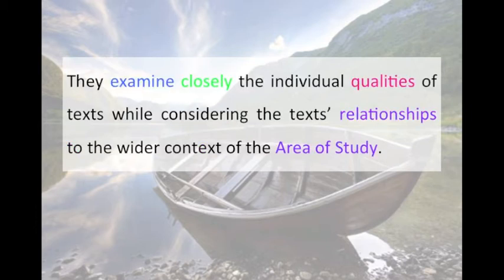You also need to examine closely. So this is that looking in detail, the individual qualities of text. So all texts have things that make them special and unique. What are they? What does this text in particular do? What are its particular ideas? So you need to think about that, but you also need to consider how that relates to the area of study, because that's what you're looking at. You're looking at an area of study and how the texts relate to those. So you need to know their individual qualities and how you can look at that and then gather some meaning about the area that you're studying.